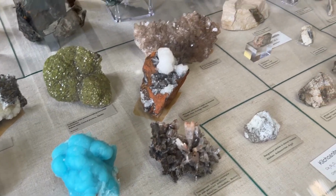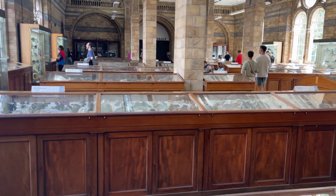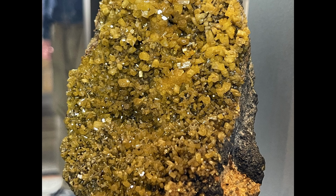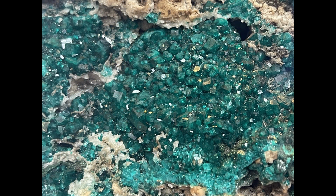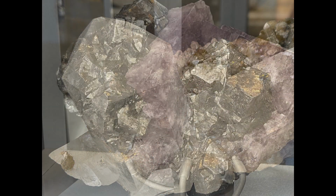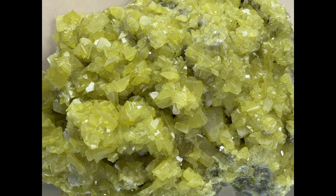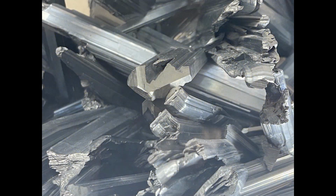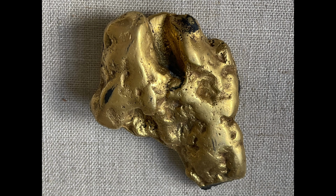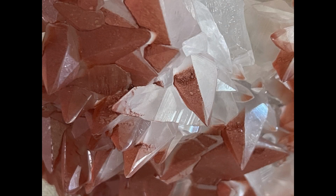We enter a large hall with minerals, all the minerals that you can think of. I show some beautiful ones, and we all know the names, of course, like, for example, the black shiny one that is a stibnite. And no, I don't know the names, really not. But these are some beautiful ones. This is the stibnite. And this is gold, but a fake nugget. And yeah, all the colors that you want.